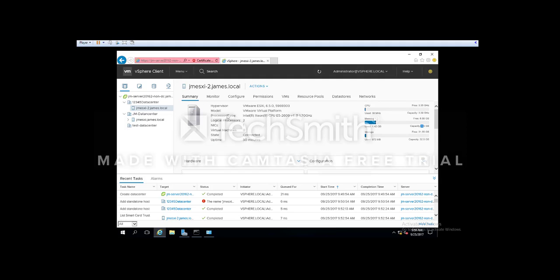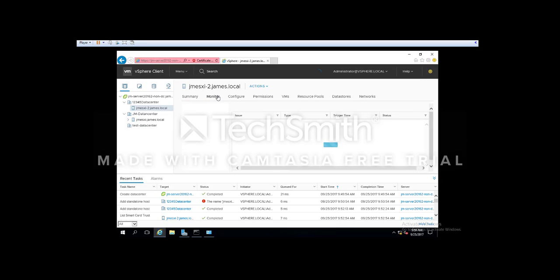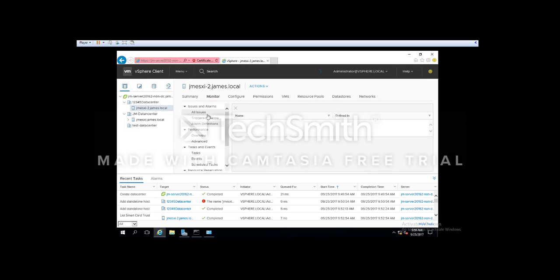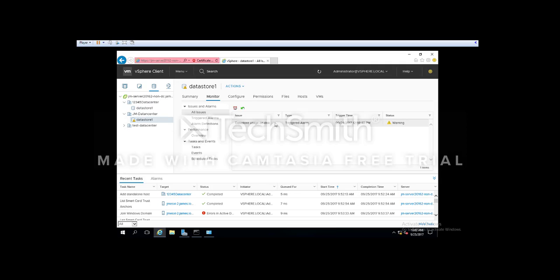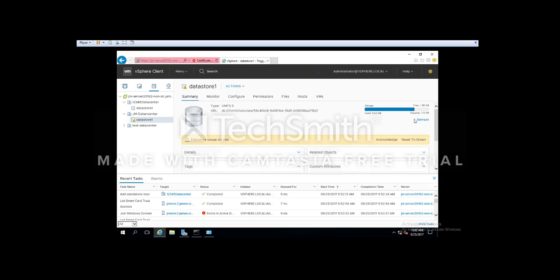And if you come over here, when you're running stuff, you can monitor it, and there'll be alarms and that sort of stuff. You can define alarms which will be triggered, say if a VM is using too much resources. Triggered alarm, data store usage on disk. It's showing that I'm pretty much reaching the limits, because I've only got 7.5 gigs of storage here, when I really should have a lot more, as I've done with my new host.